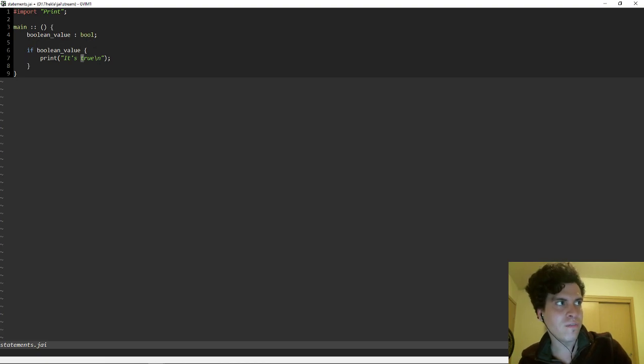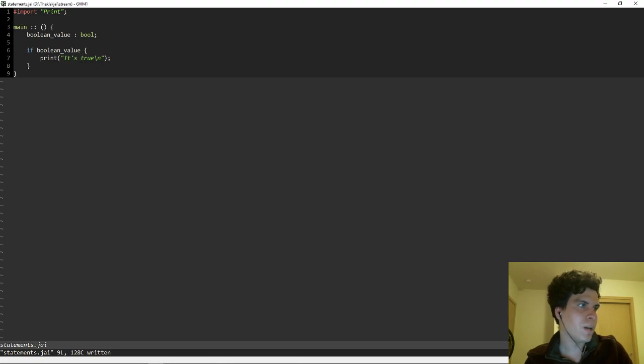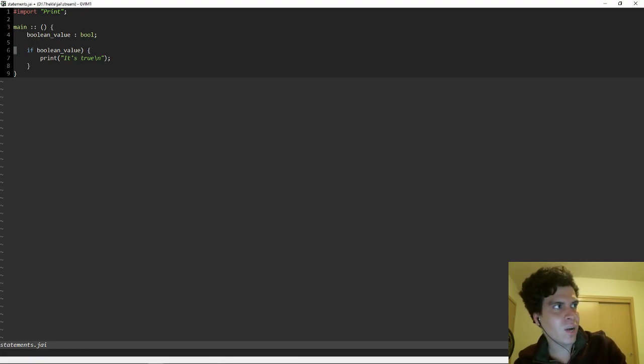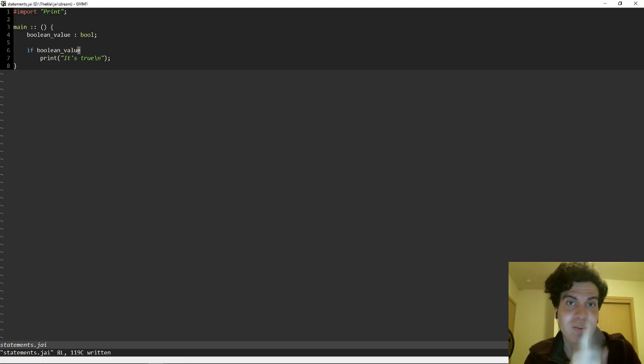So you can just say if Boolean value, print it's true, right? Notice we're not using parentheses around the expression. We don't have to do that, right? Just like in C and C++, we can ignore the brackets if the conditional block to execute is just one line of instruction, like print, right?